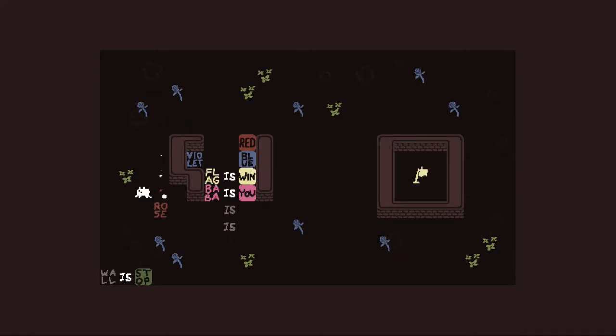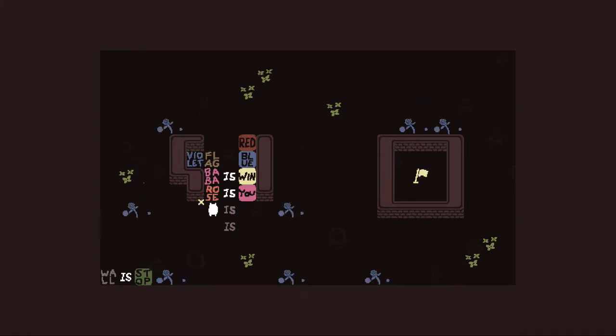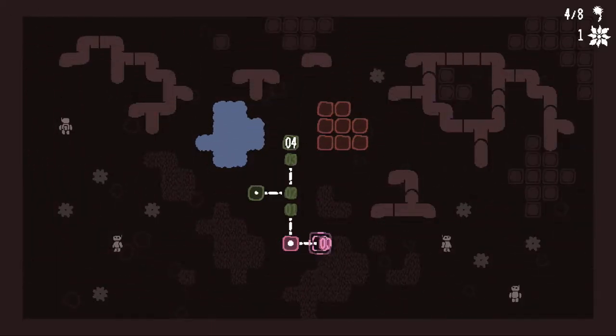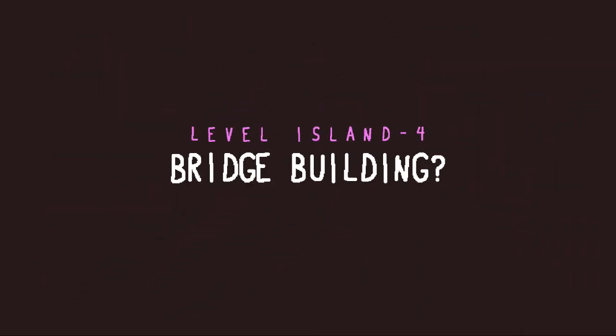But this is the solution. You grab a rose, you bash it up, you now control all the roses, even though they're blue because, you know, that's how things work, apparently. And all you got to do is just touch Bubba with one of the things, because I've made Bubba his win. So, yeah. Anyway, new puzzle. Bridge building?